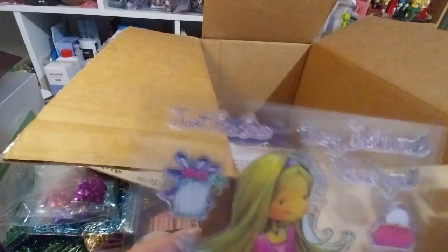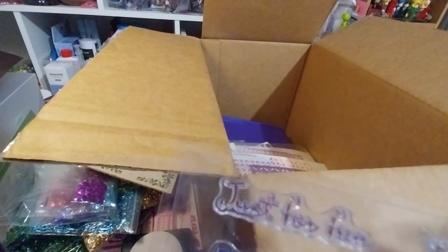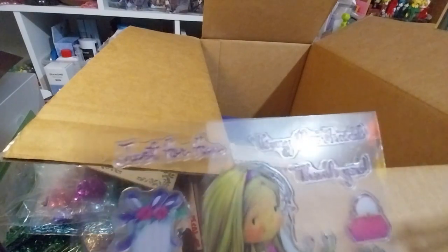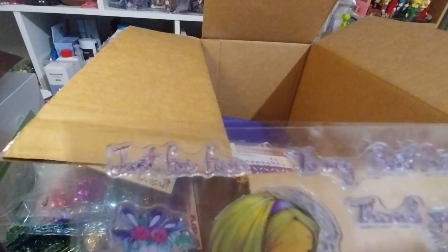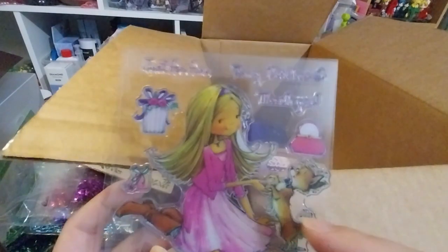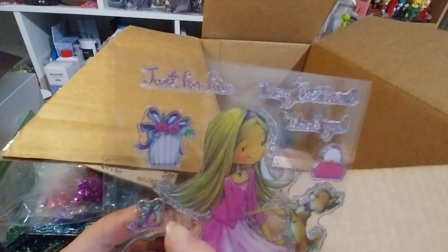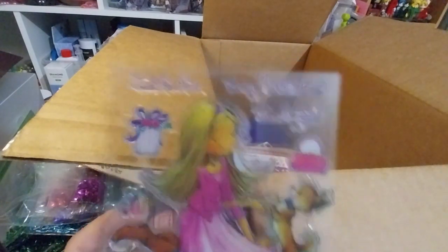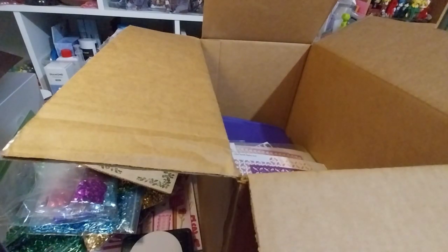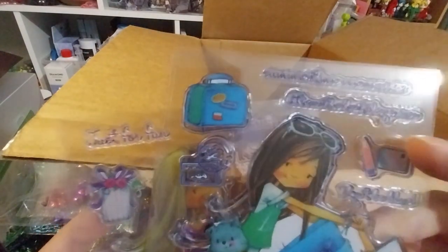Got some stamps. See, just for fun, to my best friend. Thank you. This cheerful day. Oh, it's a little girl with a doll purse. I have no idea what that is. Present maybe? And a shoe. That's cool. I don't have any people stamps. Well, at least many. If much. Oh, there's another doggy one.